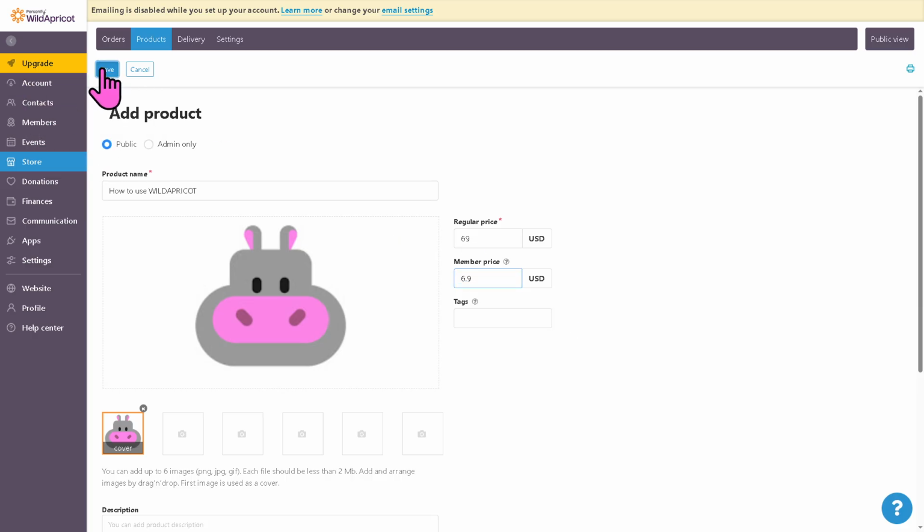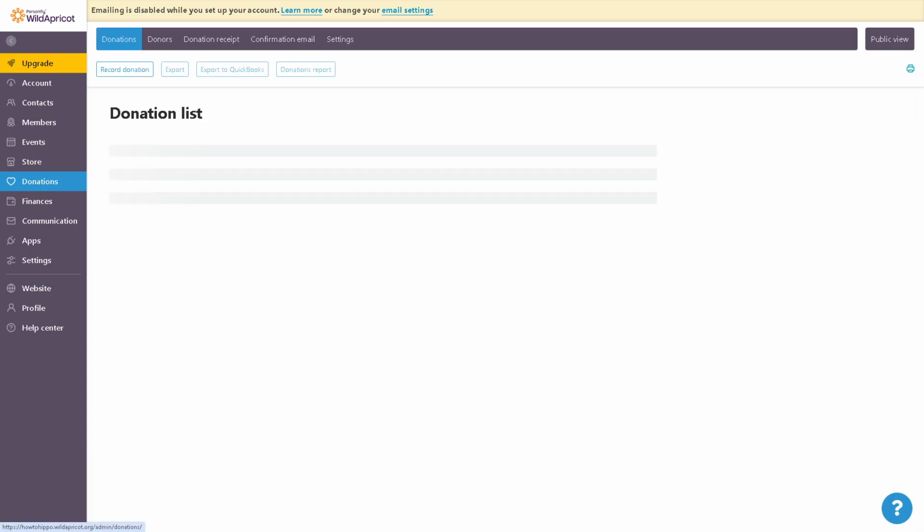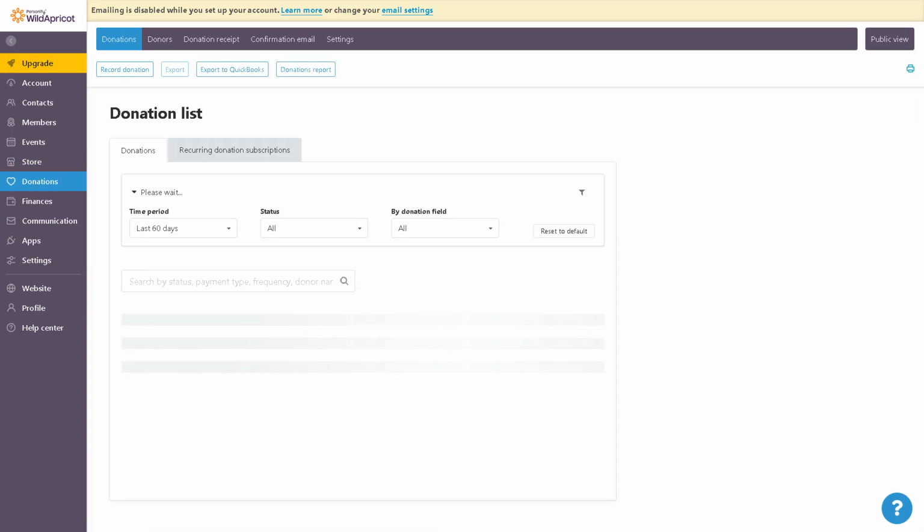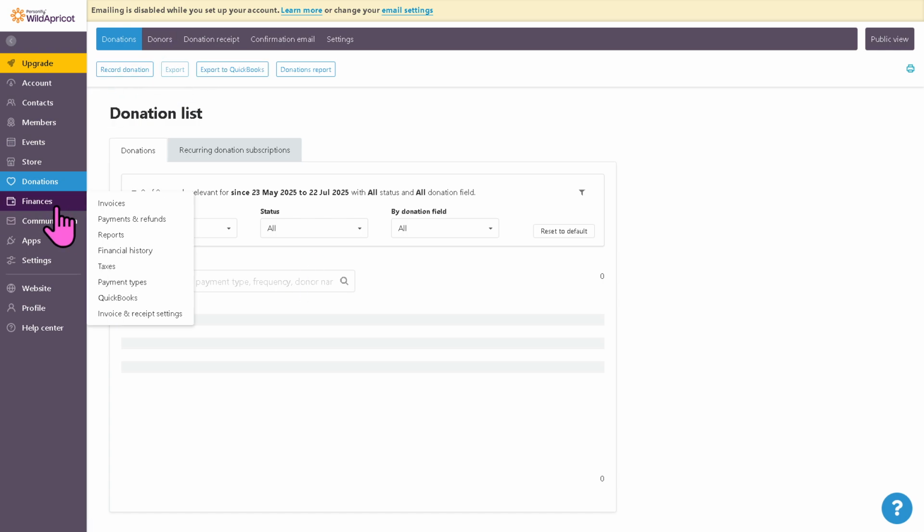And then click the save button so that we can add our first product here on the store section, so that we can control the inventory, pricing, taxes, and shipping. Now, the donations is where you can collect and manage online donations. You can set up donation forms if you want to record donations. And then you can also issue receipts and acknowledgements here.